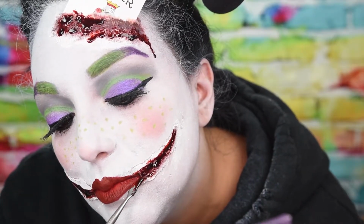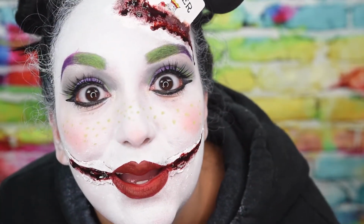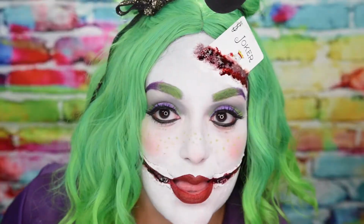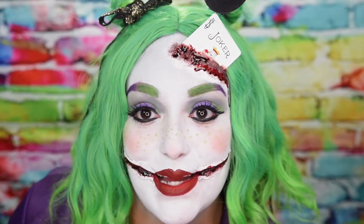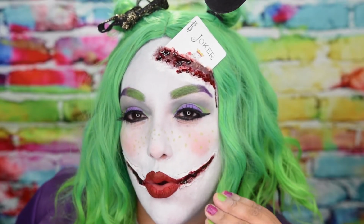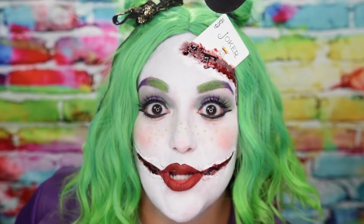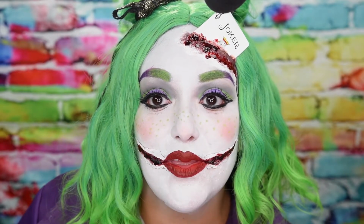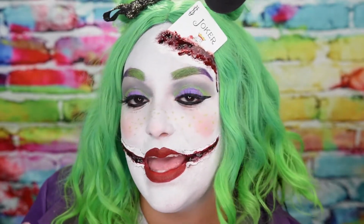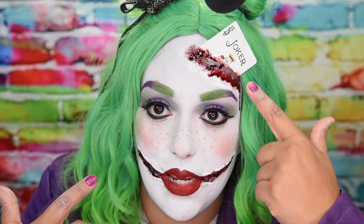I'm going to continue here with the blood, you guys. Make sure I like everywhere it's going. And then I will be back for the final look. Alright, gorgeouses. And this is the finished look. I love it. Let me zoom you in for a closer look. I love this so much, you guys. We have our gore all over our face, but then we have our adorable doll-like glam. I love the way this look came out. It is my own take on a cute glam, but ouchie, Batman got me, Joker.